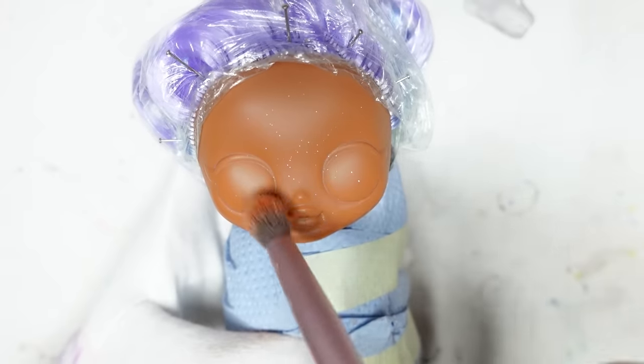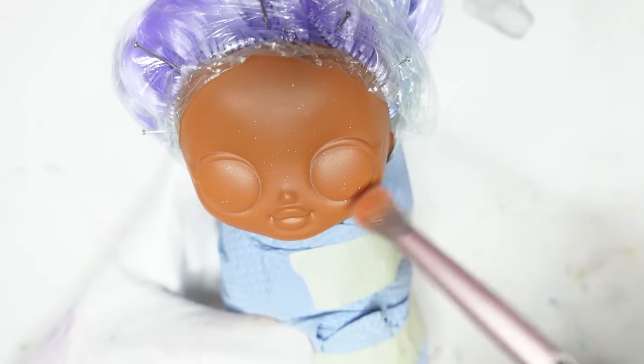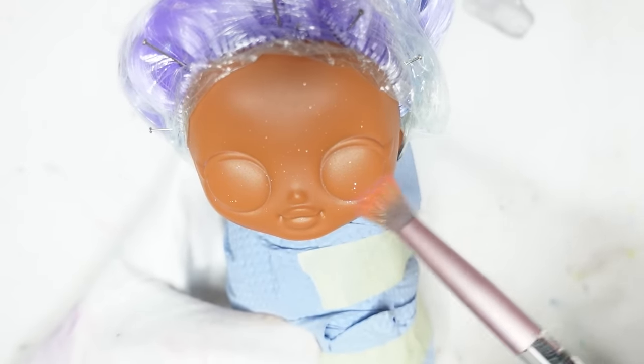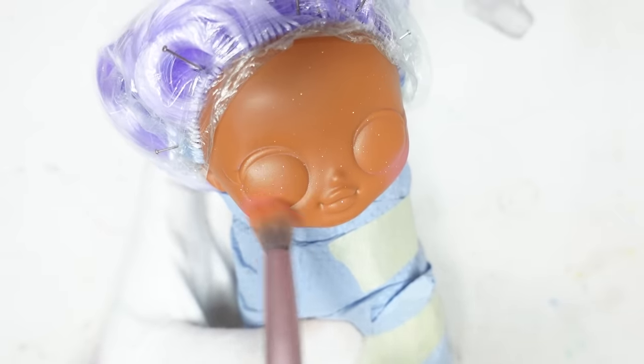As always, I'm adding some micro glitter to the face for some glow on the skin first, before going in with pink pastels to blush her face. It's a bit tricky to make the blush visible on deeper skin tones, but you just gotta layer it a little more.